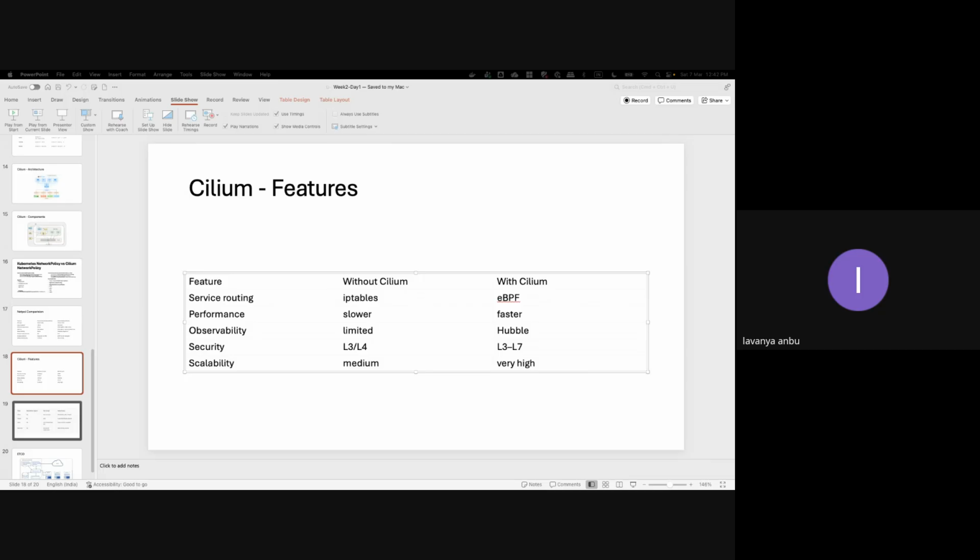L5 is session. L6 is presentation. L7 is your application. So it provides everything starting from L3 to L7, application aware. So it provides application aware means, of course, it provides L3 and L4.